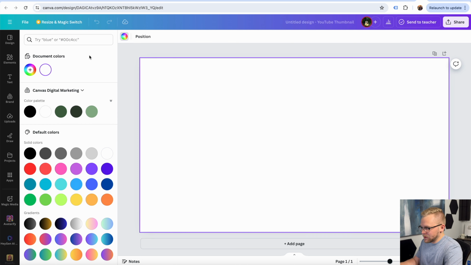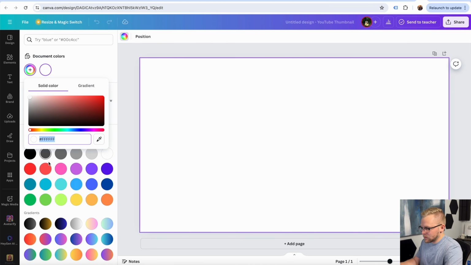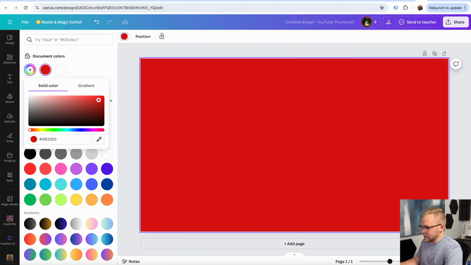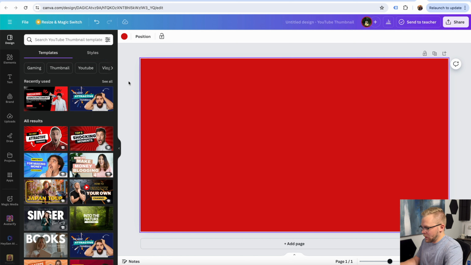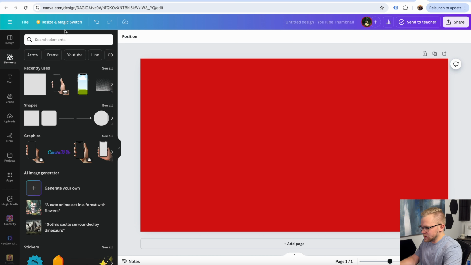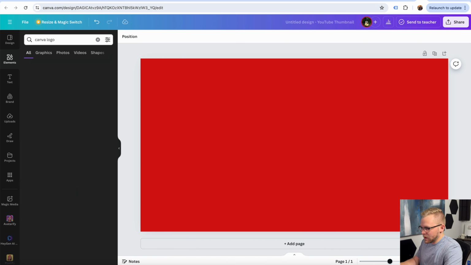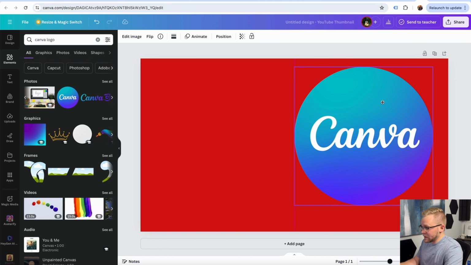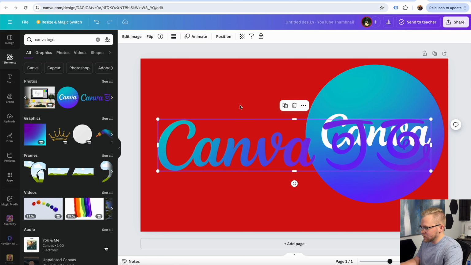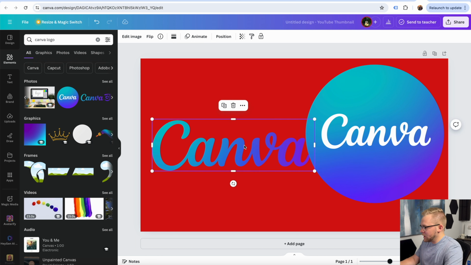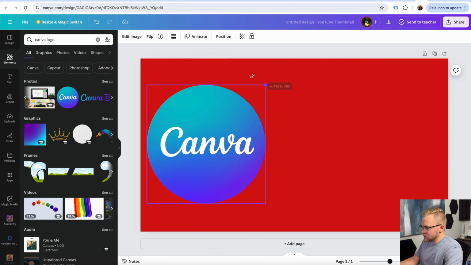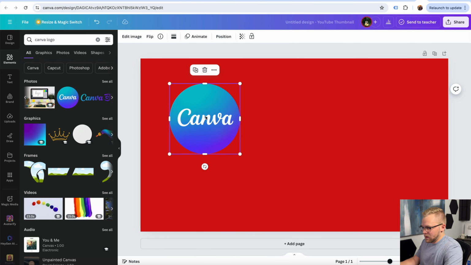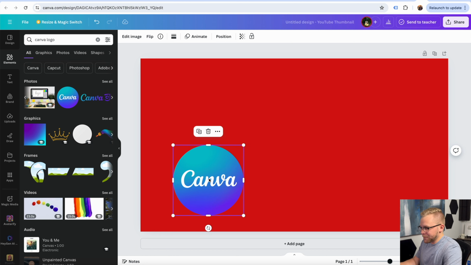And just to start, I'm going to do a red backdrop. Make it a little bit darker. All right. Now, a couple of things that I know I want for sure are going to be the Canva logo. So I'm going to click on Elements, and I'm imagining it will already be in here. Canva logo. Yeah, there it is right there. So we could do that. That's the one I want to go with. You could also, if you wanted to, go with the script, but I want to go with this Canva logo. So we'll just have this here. We know that we're going to use it, so we'll just keep it on here for now.